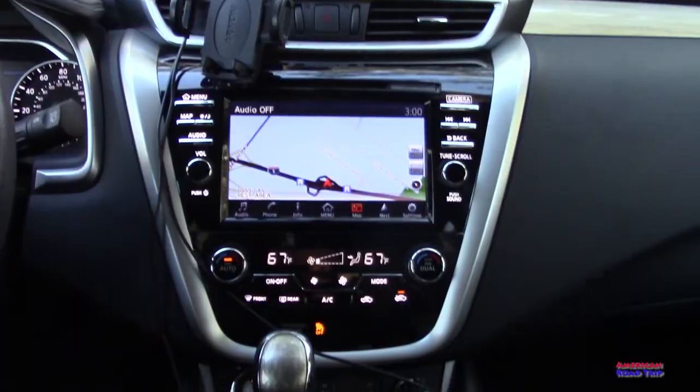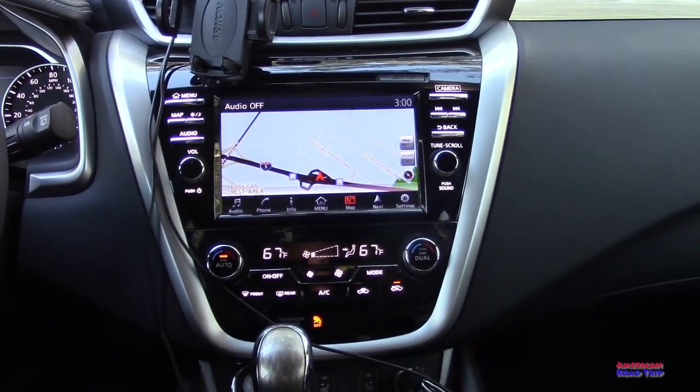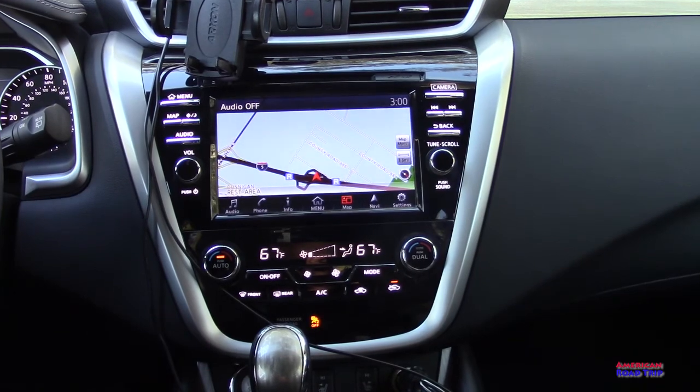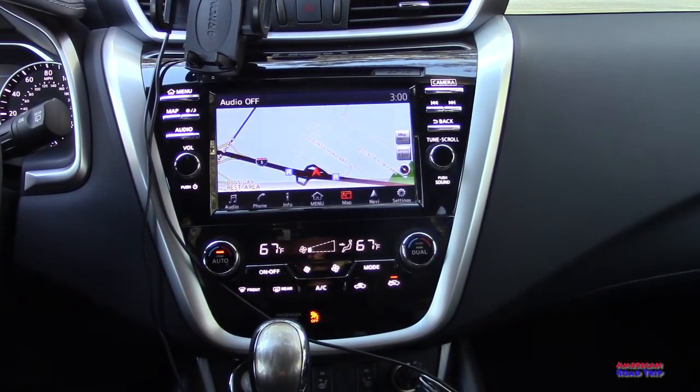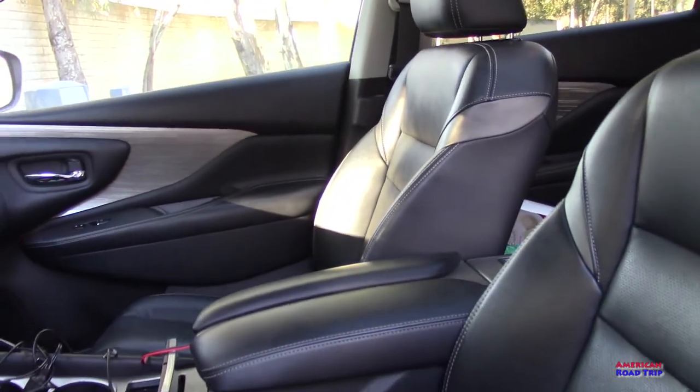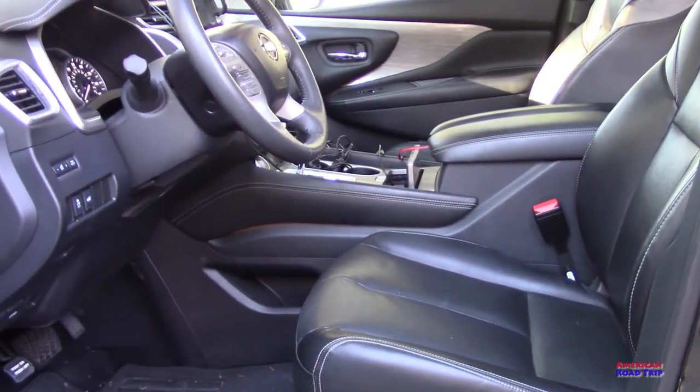Now the center stack. This one's equipped with navigation, and it has your audio button, so you can look at the navigation or the audio depending on what you want to do. And the standard stuff: you program your radio stations where you want them, and automatic climate control, just punch in the temperature you want. So that's pretty nice. The leather feels pretty good and has that nice leather smell. It's not really a premium leather, but it's still a nice leather smell.